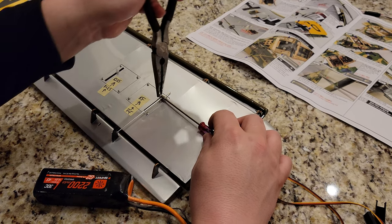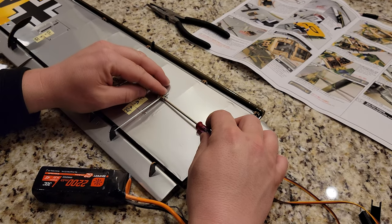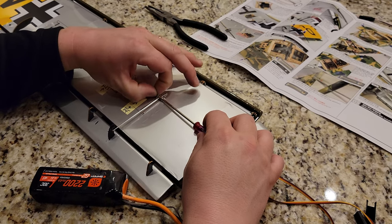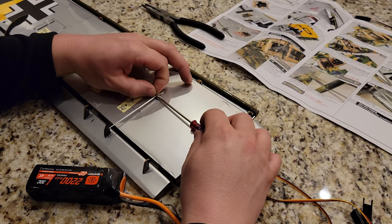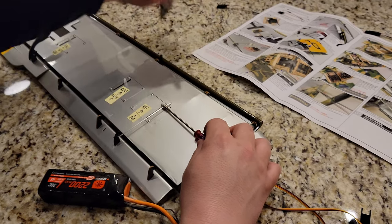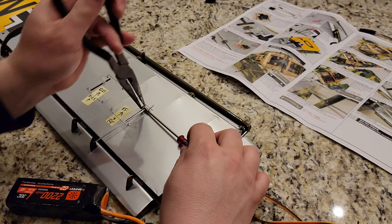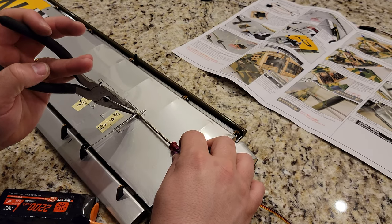So the only reason we're going through this time is because I want you to understand the rationale on how we decide some of these things, in the hope that you might be able to get the help that you're looking for on your current build, which may or may not be this exact plane.